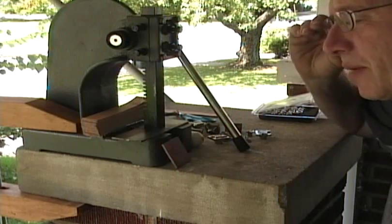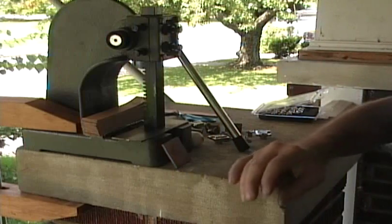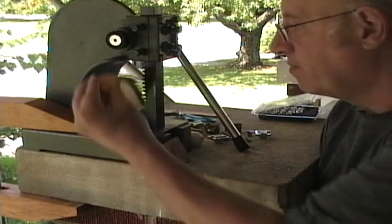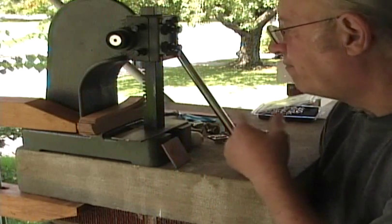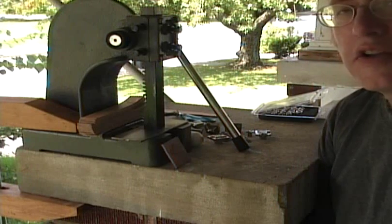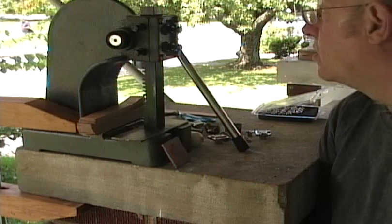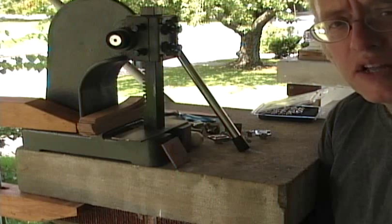What I've invented and set up for people is a way to increase their productivity and the speed at which they perform operations. Let's say I have to make 100 of these things. Each one will take at least 4 operations plus 1 equals 5. So I've got to do 5 things, and if I have to hit each one of those stamps 5 times, that's 500 operations. After a while you get tired.